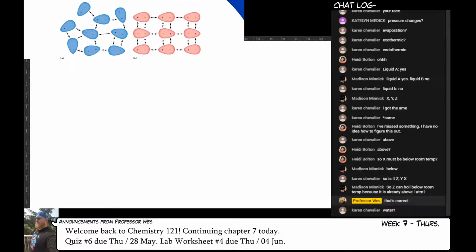You might remember from Chapter 5, where we drew molecules and determined whether they were polar or nonpolar. Remember that? Yeah, Chapter 5 never goes away. It's always here. So we drew water like this, and we said, okay, I can draw polarity arrows pointing at the more electronegative element along the bond. And then when I sum those together, I get the polarity of the molecule. Do you remember this?